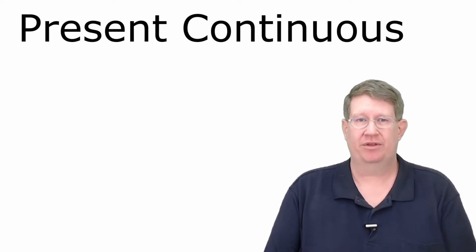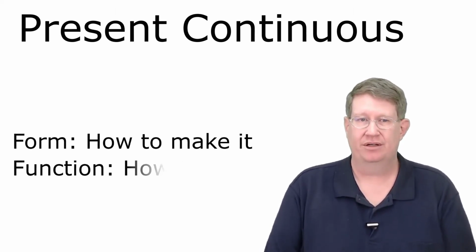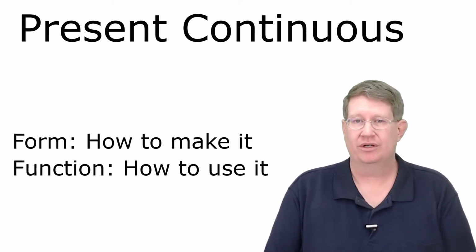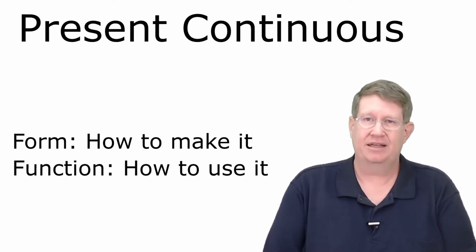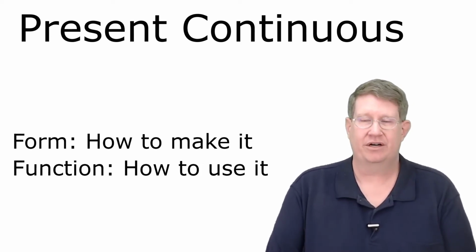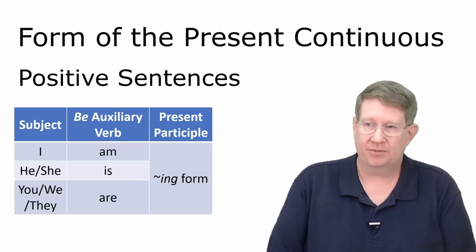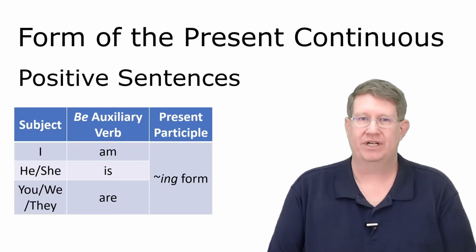We're going to look at a couple things here. First, we're going to look at the form, which is how to make it. Then, we're going to look at the function, which is how to use it. And then at the end, I have a little quiz that I'd like you to try. So, let's get started. We'll start first of all with positive sentences, sometimes also called affirmative sentences.